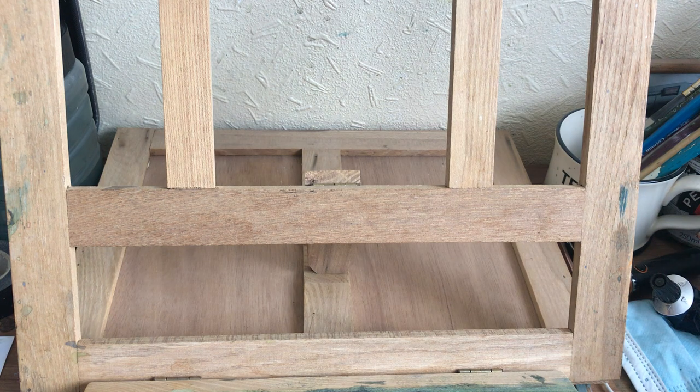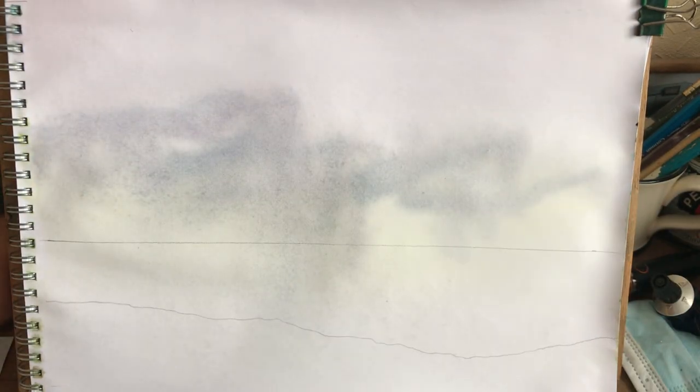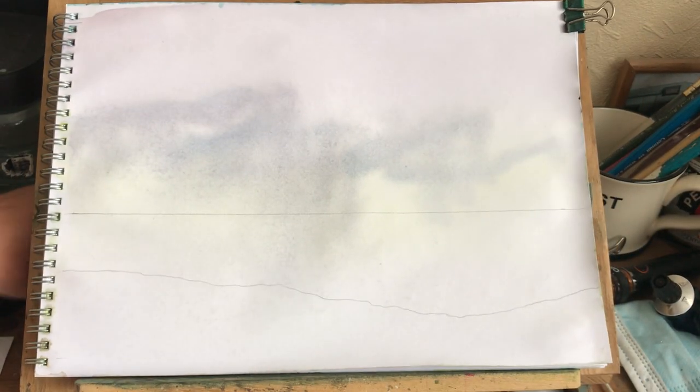That's my sky done. I'm putting this little clip back on this top bit, just because it's all gone really curling out. There we are. I'll leave that bottom one, I think. Stick that back down there, about there. Right.